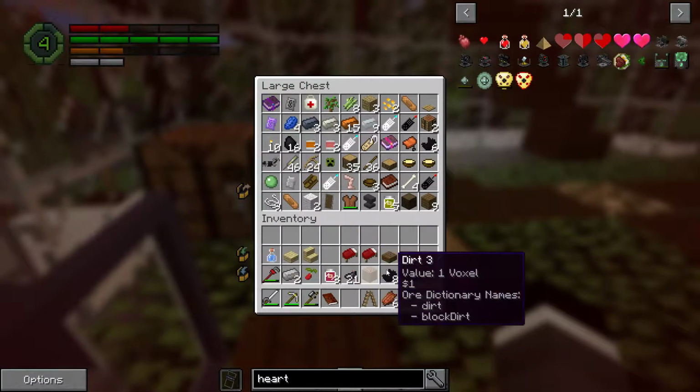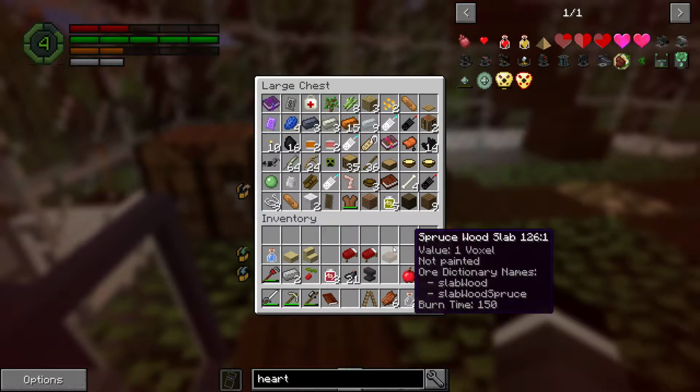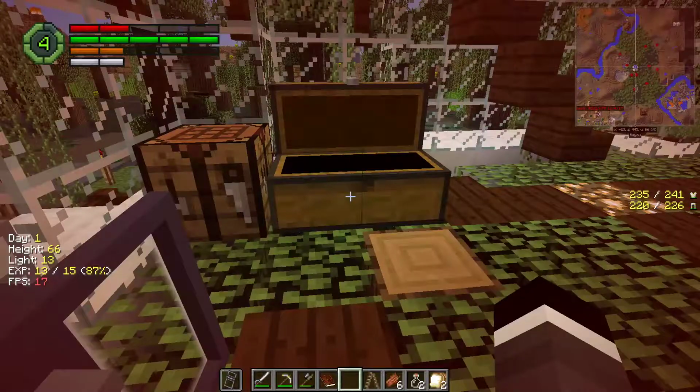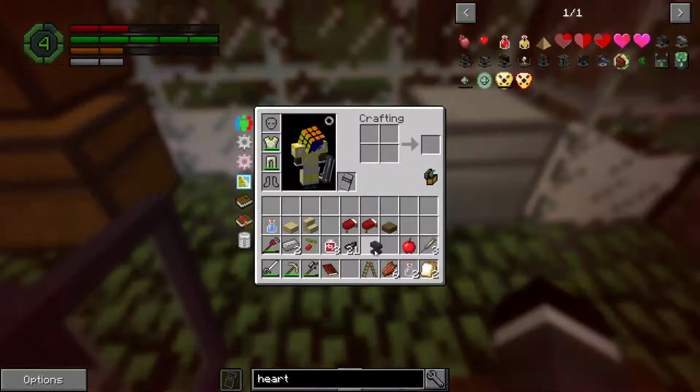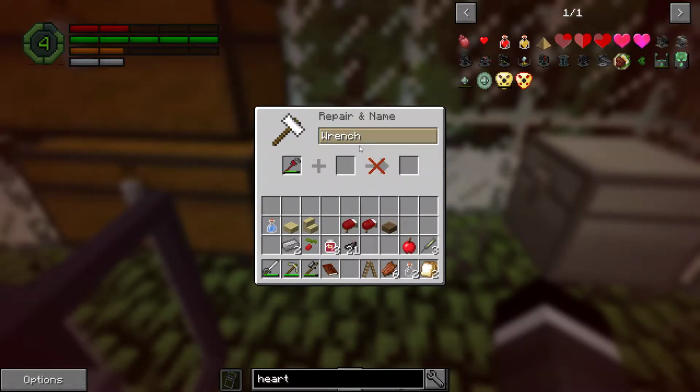And what else can go in here? Anything. Oh, wait. We need the anvil. We need to place that because that'll be helpful. And the crafting tables are there. Let's place the anvil right there. And now the time has come.